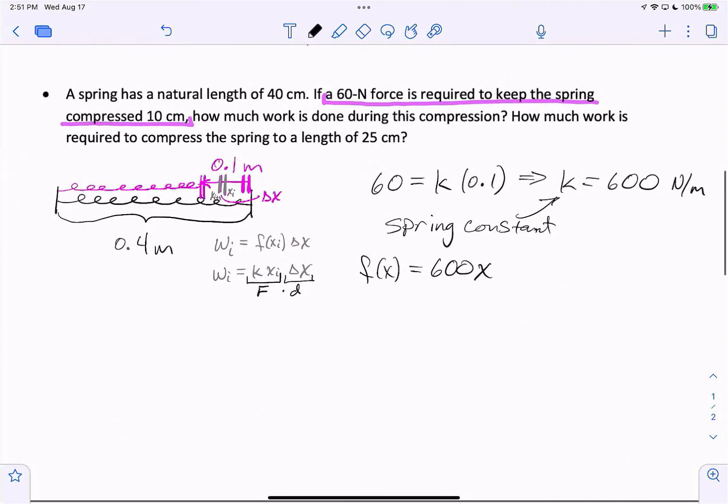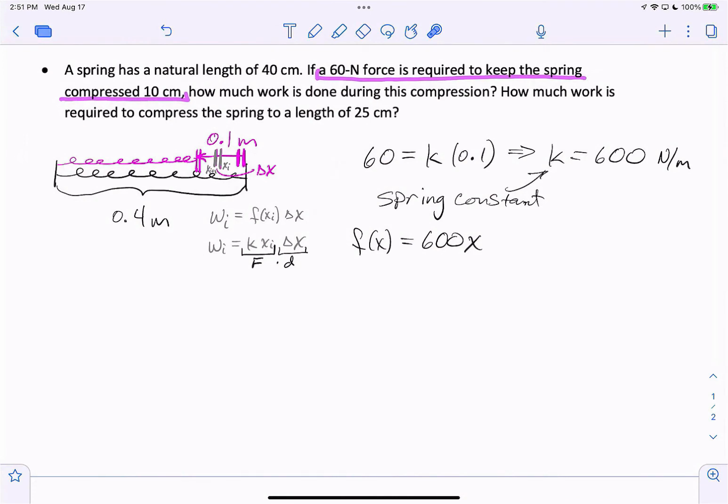So when we finally apply a limit and let n go to infinity for a sum of a bunch of these incremental widths, we get that the work is equal to an integral, in particular of f of x dx. And we have limits of integration, I'll call them a and b. So work is the sum of a bunch of force times distance. And in this case, the force is changing as the spring is compressed. Really important that I tell you that the force is changing.